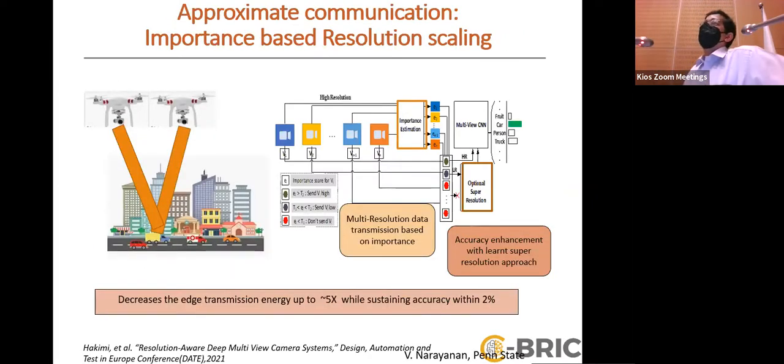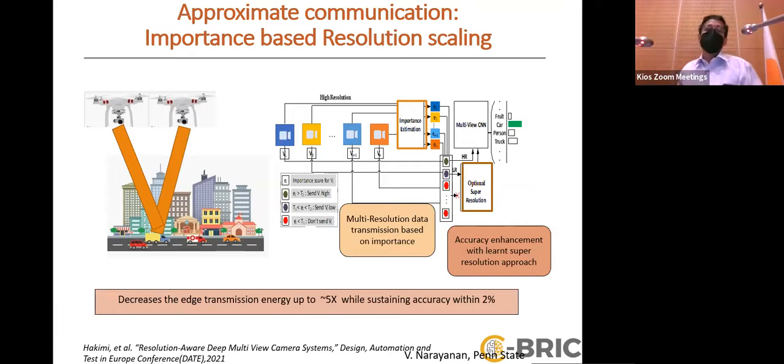A corollary to this problem. So the first problem that I actually talked to you about was the camera looking at the same viewpoint, right? So we just talked about whether it's going to transmit that feature or not to the centralized stuff. You can also ask this question: if I look at this viewpoint, should I send the features in high resolution? Should I send it in lower resolution? Or, of course, not send it at all.